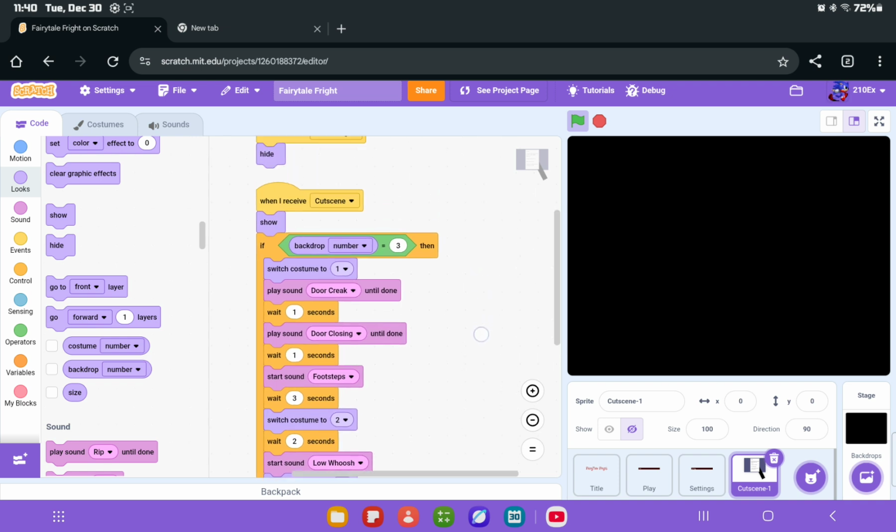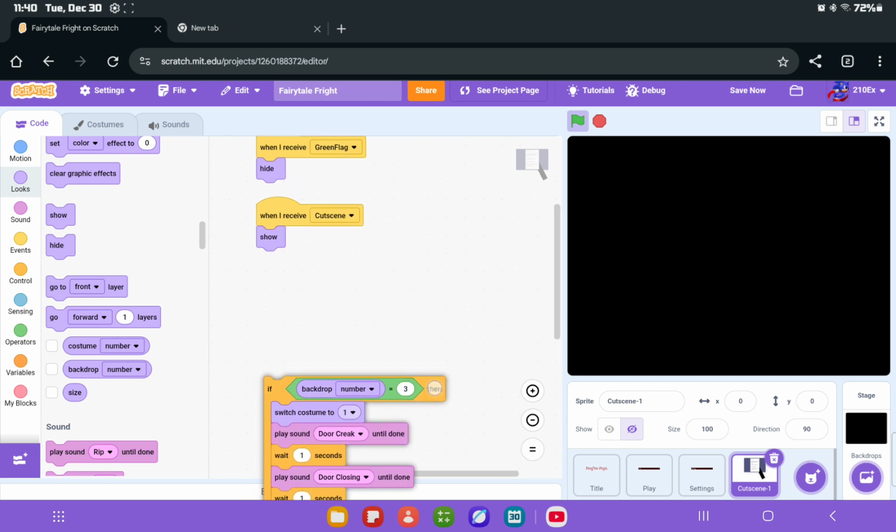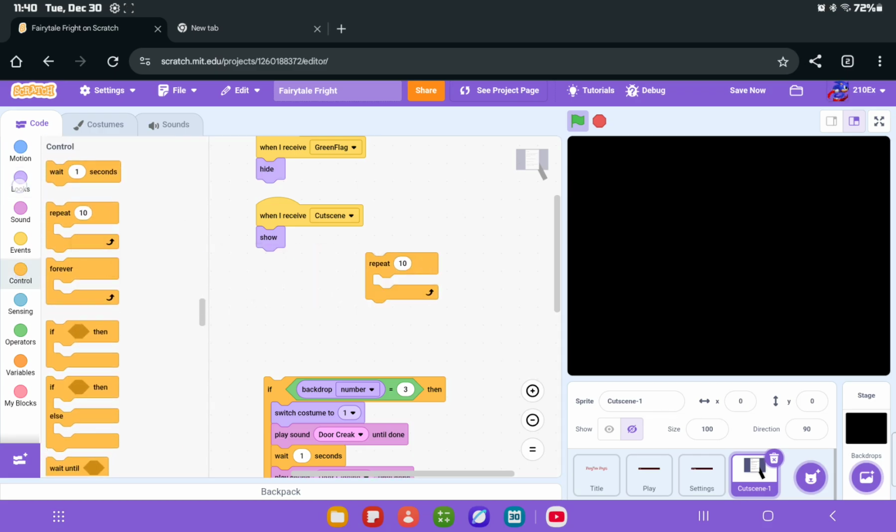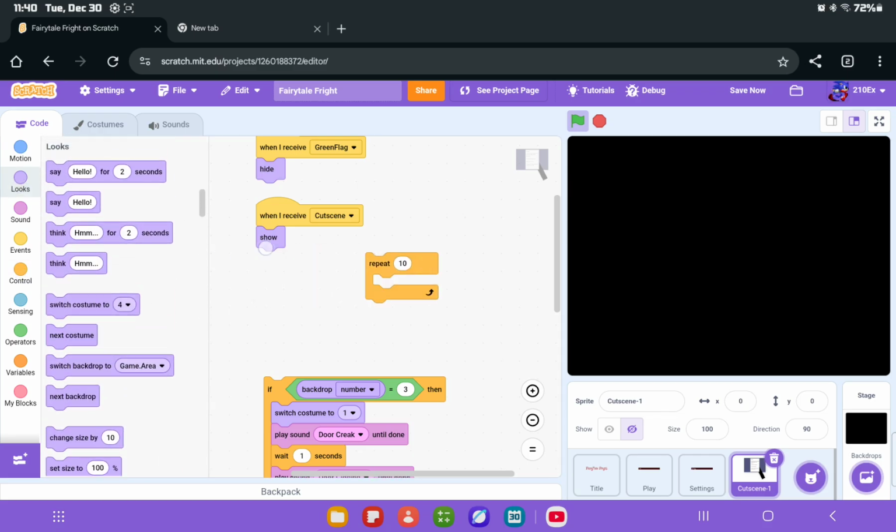So for this work, let me show. Okay, so this might be a bit annoying because I really want to transition it properly.